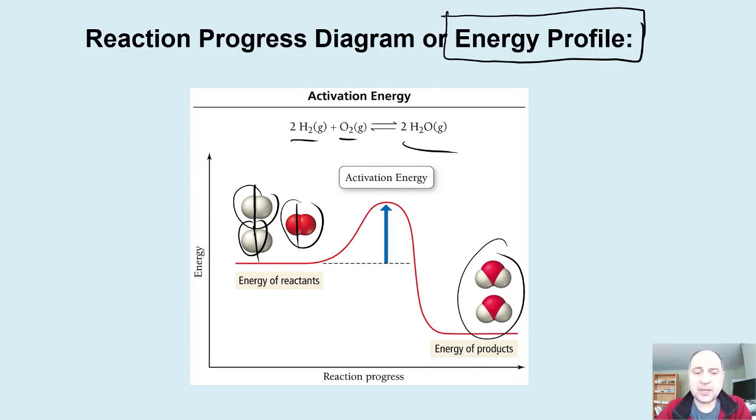And so there's a thermodynamic aspect to these graphs and a kinetic aspect, right? Our thermodynamic aspect is that the difference here between the energy of the reactants and the products is negative. So that means energy was released. The products have lower energy, and actually lower energy but stronger bonds, right? Because you have to stick a heck of a lot more energy in to go back here, right? So this energy from the reactants to products, which is negative, would be representative of delta H of this process, and it is negative, which means it is exothermic, so it's thermodynamically favorable. So this is a thermodynamically favorable reaction, and the reason it doesn't proceed instantaneously is because of the kinetic factor, right?